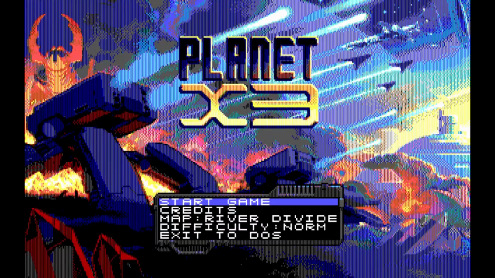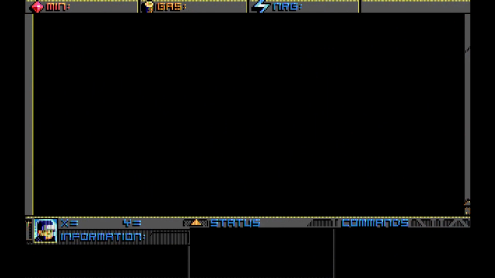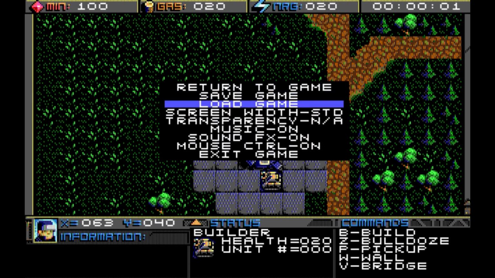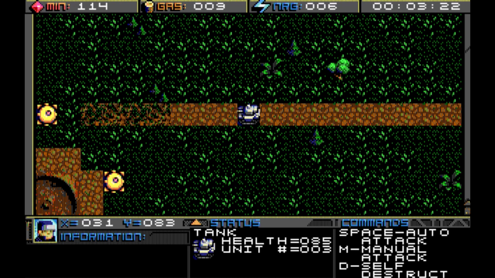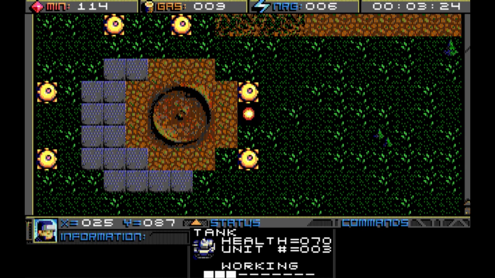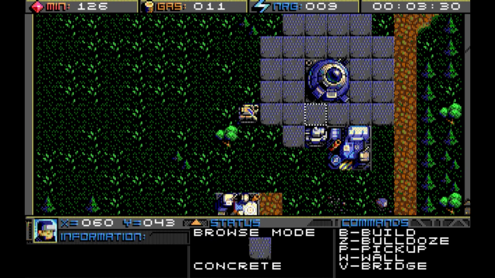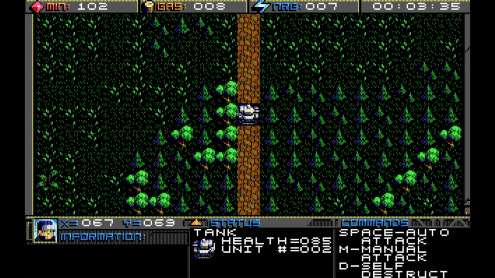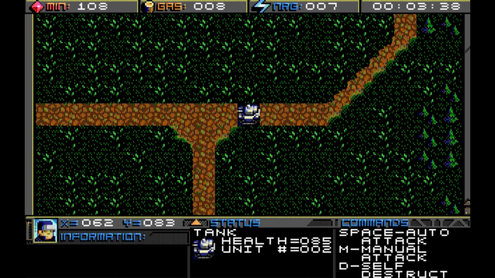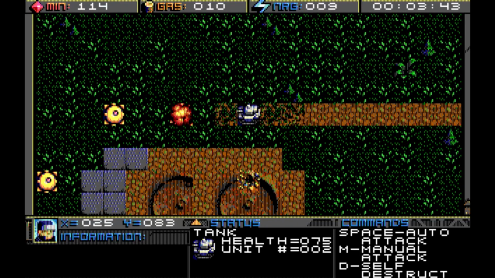The last graphics mode we're going to talk about is EGA mode. EGA is very special and dear to my heart because we upgraded from a CGA machine to an EGA machine in the mid-'80s, and my life was never the same. When you go from CGA to EGA, it's like night and day. Ideally, he would use the 320 by 200 by 16 color EGA mode with a special 16-color palette and special graphics. I don't think they had time or really wanted to do that. So they used the little-used 640 by 200 mode, which gives you more resolution, and basically took the Tandy high-res mode graphics, which are dithered, and used them here.